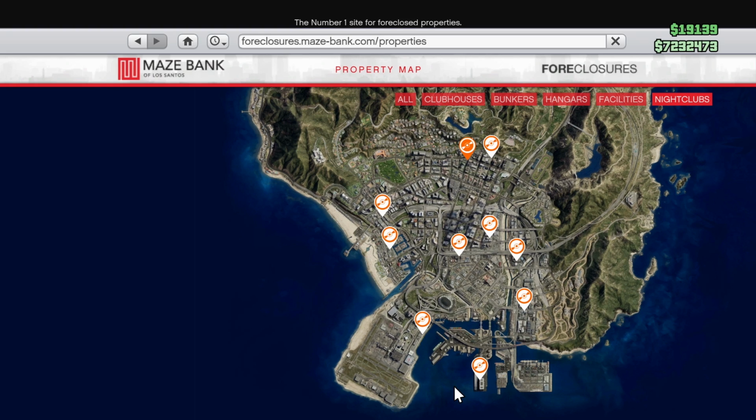Now, there's a couple different ones that you can purchase. They are the weed, the meth, the cocaine lockup, some other ones like that. There's also the hangar, or the special cargo, which will count as one. But there are 7 different options inside of the nightclub, and you can only pick 5 of them.